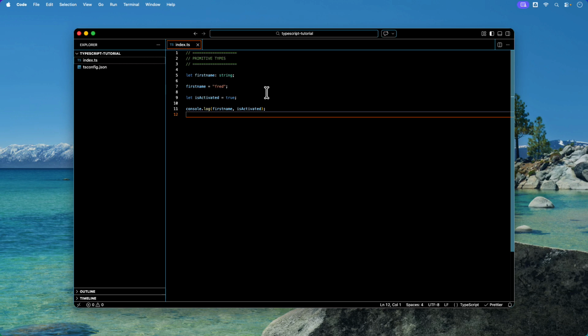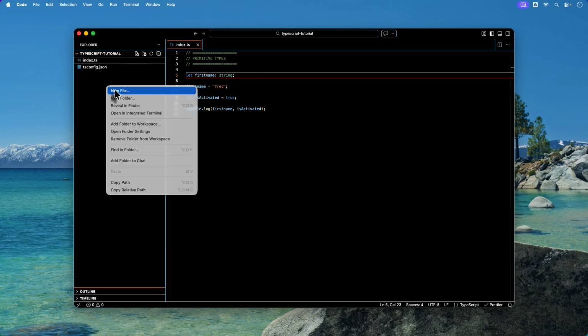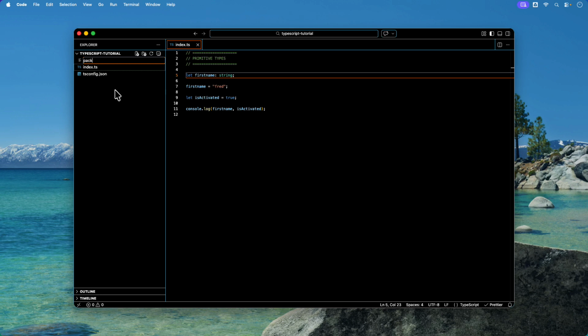So to convert it from TypeScript to JavaScript, well, we could do it manually. We could walk through and remove all of these annotations, but there is a tool to do that for us, and that's known as the TypeScript compiler. And just like Vite and the Tailwind preprocessor, we can install it as a package and run it under npm. So let's just do that. I'll create a package.json.